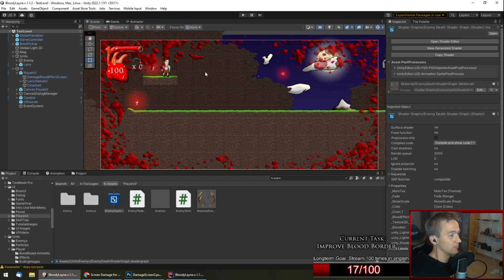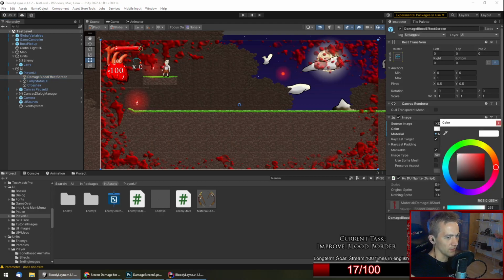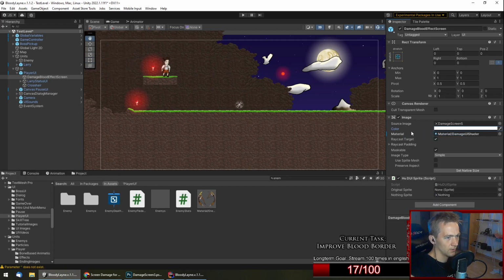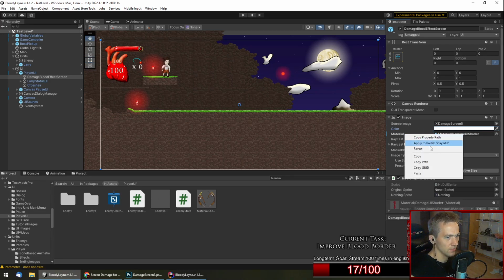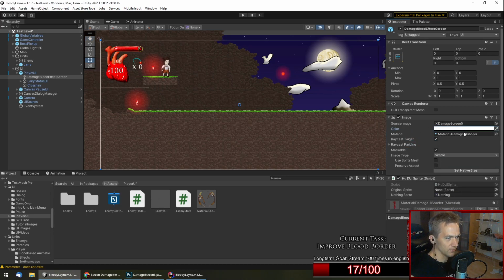So this is the final result after messing around with a lot of options right there. Apply this. Oh, sure, I didn't mean to apply the color. Close just fine. The material and the source image are now in every level.